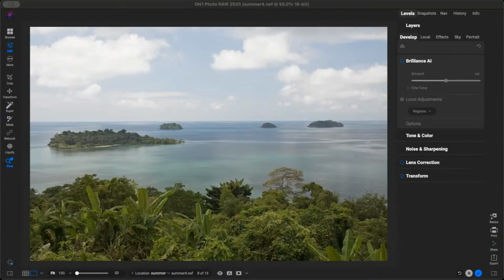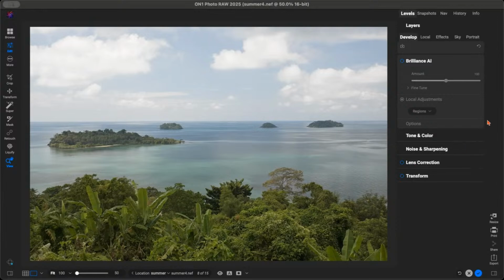Yeah, so I just wanted to showcase some little tips and tricks for using AI tools inside of Photo Raw. We're going to talk about Brilliance AI, we're going to talk about Super Select AI, and then also touch on using Snapshots to save your edits so that you can quickly navigate between different unique looks that you've created on a single photograph. You can also use Snapshots to create versions in case you want to batch process a group of different looks for one photograph. So let me dive into Photo Raw here.